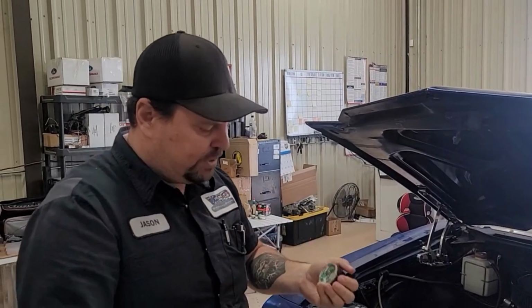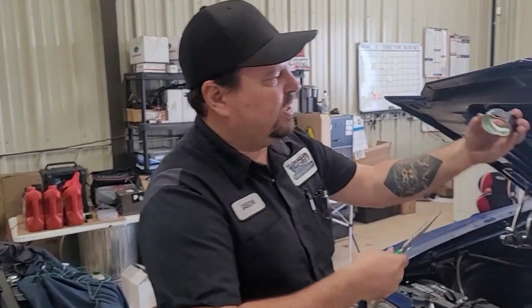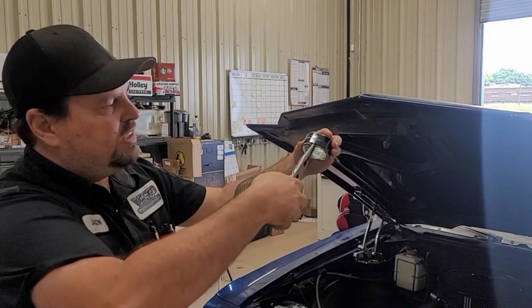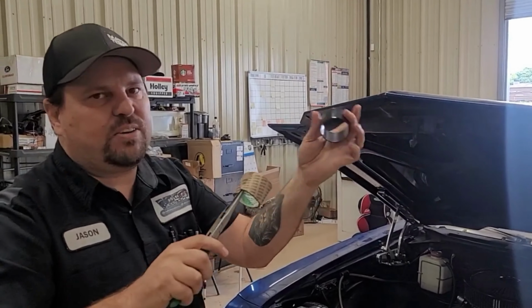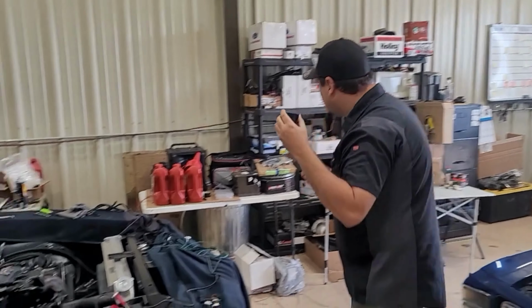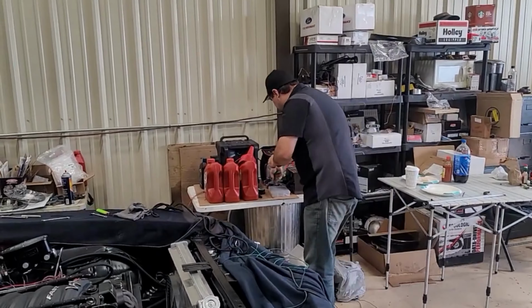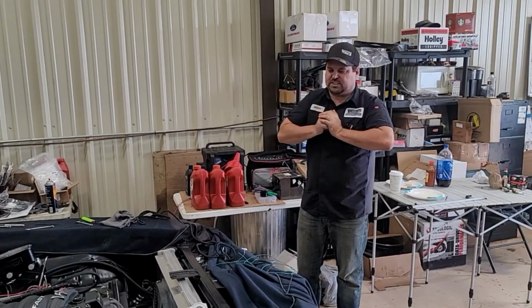Of course, yesterday I did it perfectly and never had problems, but today, there we go. So a little gap right there, stick this in there, twist, makes the cardboard smaller, and it just slides right out. So this feels like a hard plastic, but it's a shrink wrap. And so what we're gonna do, we're gonna get two of these and put it on the upper radiator hose so you guys can see that.